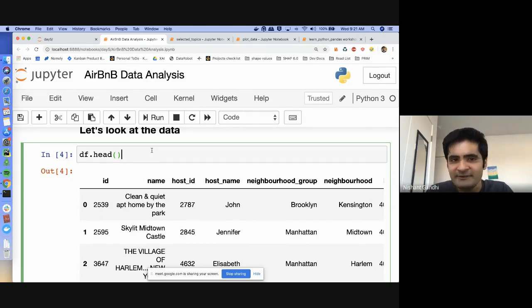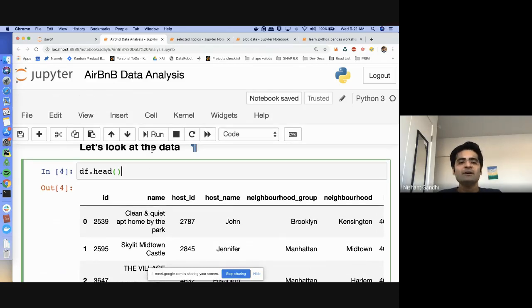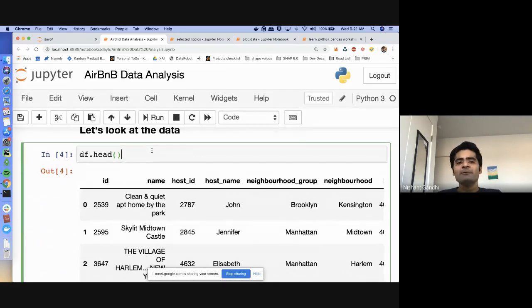Now, why am I working with this data set? Let's say I have an upcoming weekend when I'm free, I have a holiday. I want to spend my weekend in New York City, and I want to figure out where I can do Airbnb. Because New York is very well connected, I can stay anywhere. I have a certain budget in mind, that I don't want to spend too much money, but I also want to maximize my experience.